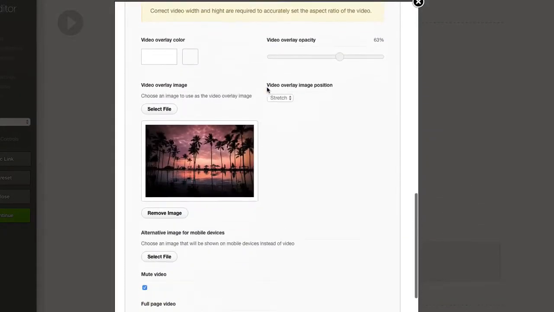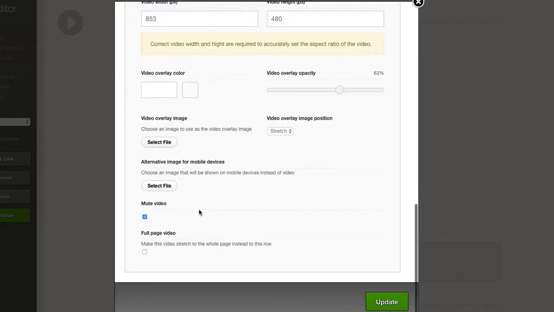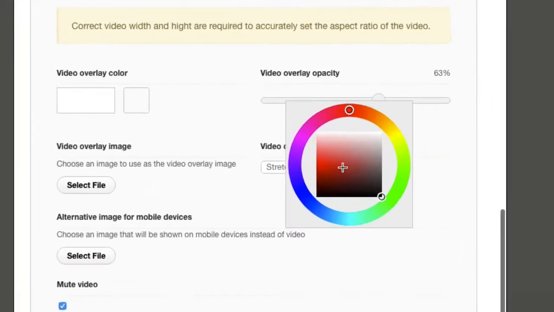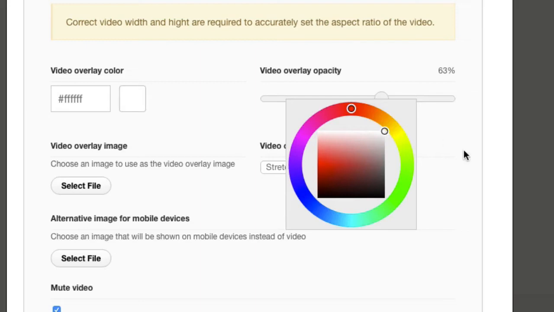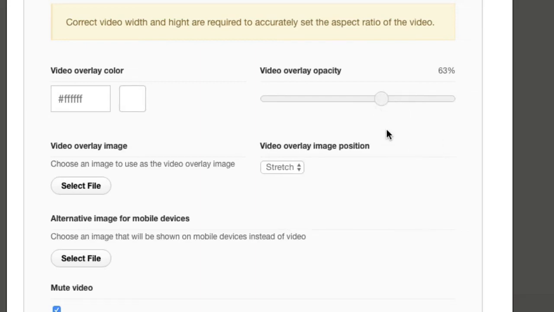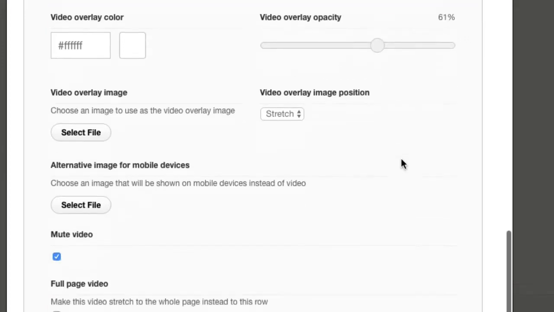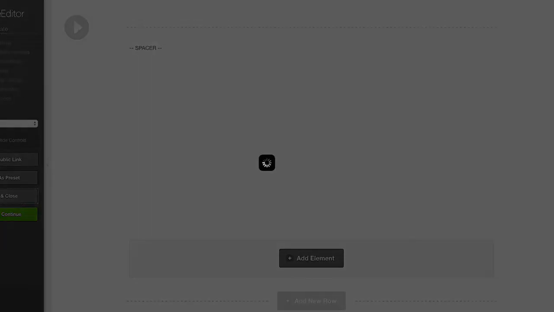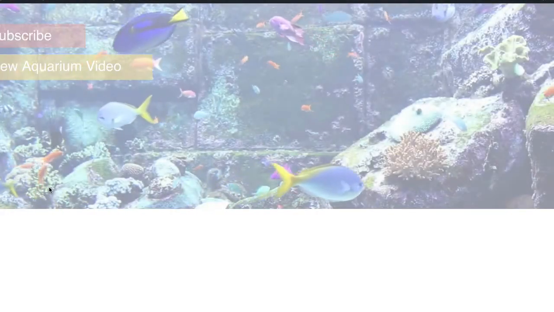The other option we have is to remove the image completely and just use a color. So you could just choose to set a color like white, and I'll leave that opacity where it is. If we increase it, we'll just have a white color, and if we decrease it, you'll just have that faded option. It'll probably look more grey. Let's just leave it around where it was. Save and close. Reload. So that's that white color. It's giving it more of a grey look, and there you can see it overlays it.